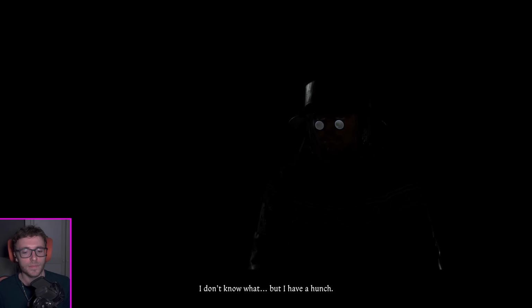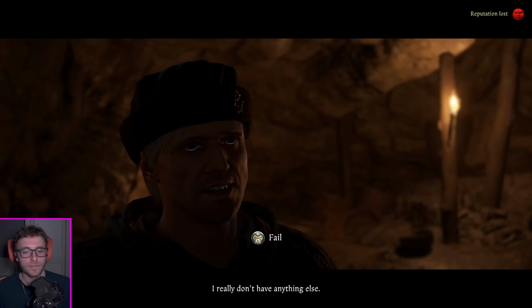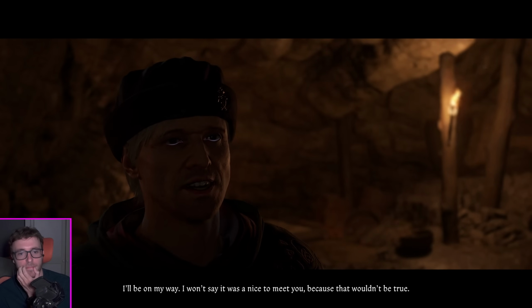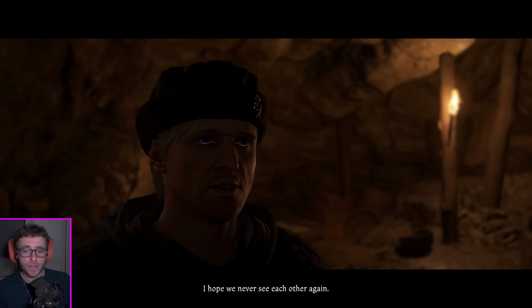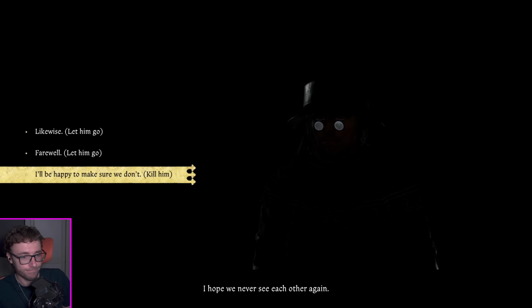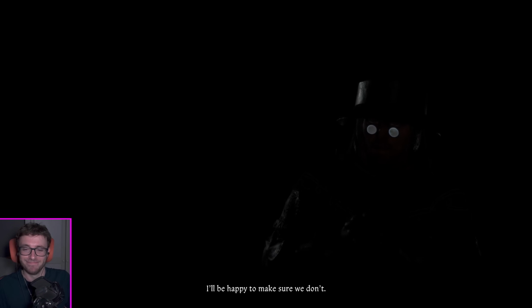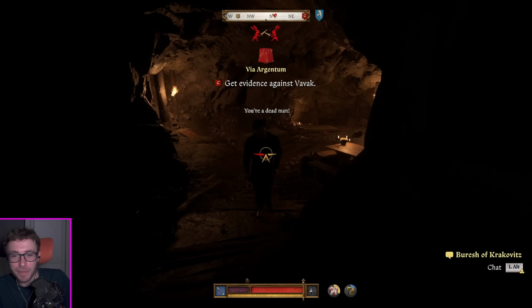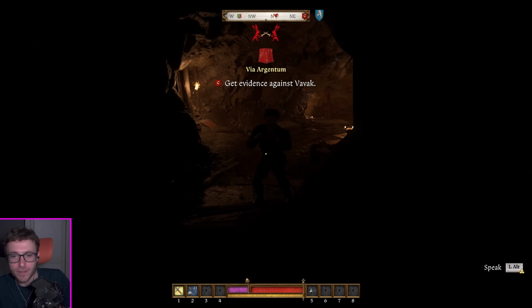You know what? I have a hunch. I really don't have anything else. Balls. I'll be on my way. I won't say it was nice to meet you, because that wouldn't be true. I could still murder you. Never see each other again. I'll be happy to make sure we don't. My God, no! Please! I promised there'd be no mercy for the next guy. No, put it away, Henry. I'll go with fists.